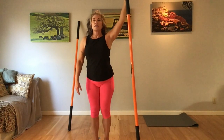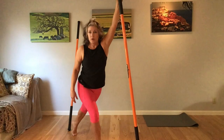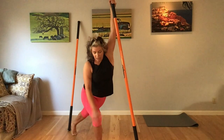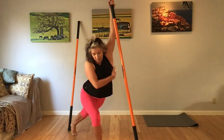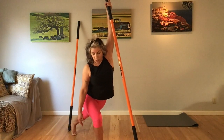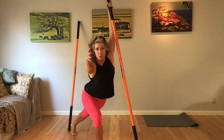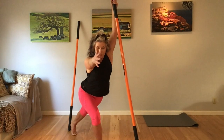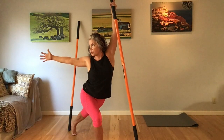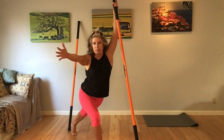Drive. And let's go ahead and do a nice little curtsy. Curtsy lunge. And I just want you to hang. So you can see the stick is slightly at an angle here. Really opening up that whole right side, or whichever side you're on. And breathe. Bring that opposite arm and reach towards me. Breathe. Big inhale. Now exhale, open, follow that hand. Really opening up. And bring it back center.